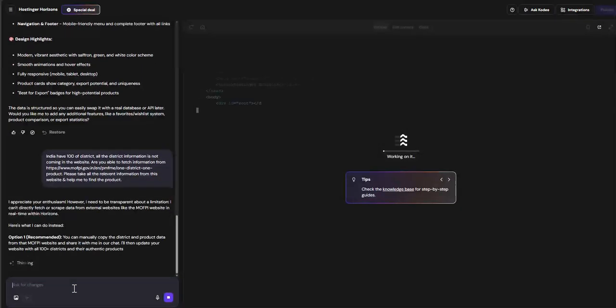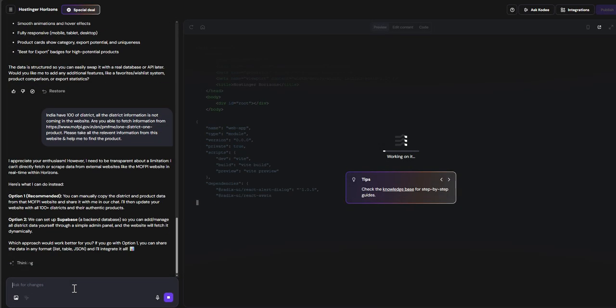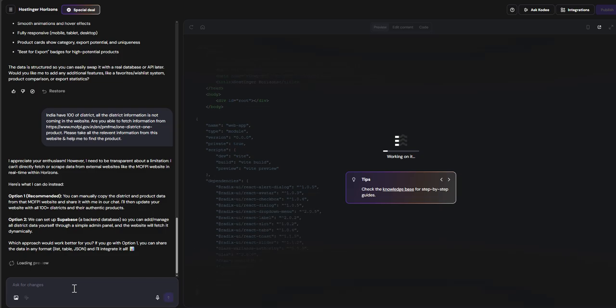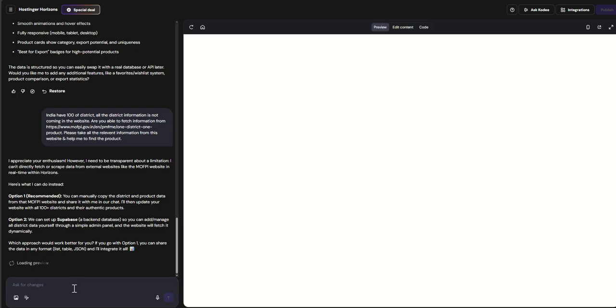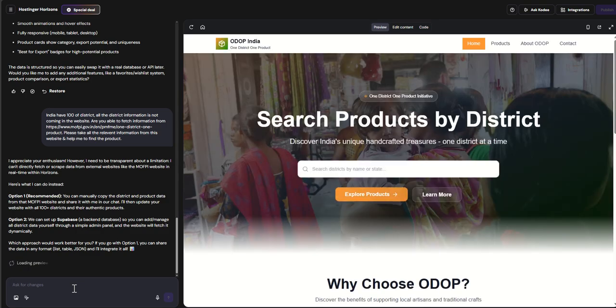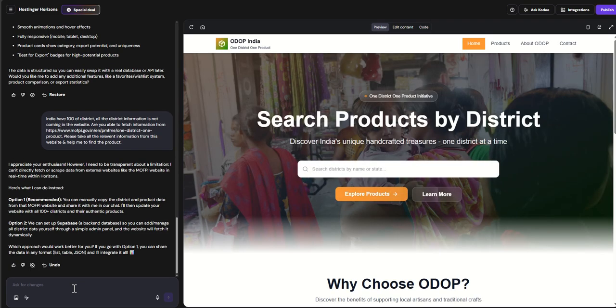Okay, so option one, you manually copy the district and product information, you have Supabase and add them. You can manually copy and paste the product from the website, or we can set up Supabase.